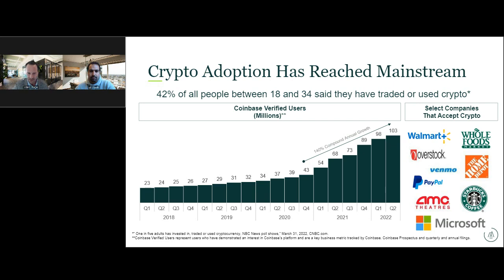And so you can see, from let's say Q4 2020 to Q2 2022, just the massive growth, right? 140% CAGR over that period. A lot of private companies are accepting cryptocurrency for goods and services. You can see some really big names here. Obviously, I'm sure everyone's familiar with a lot of these names. So, generally speaking, I think higher education and not-for-profit are a little bit slower than the private sector to uptake, but you can see that the private sector has moved towards acceptance generally of cryptocurrency.